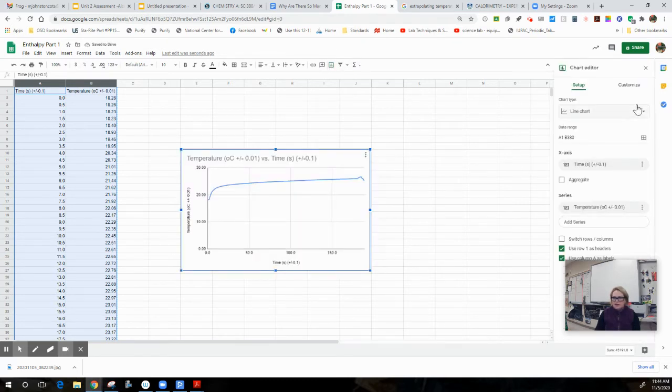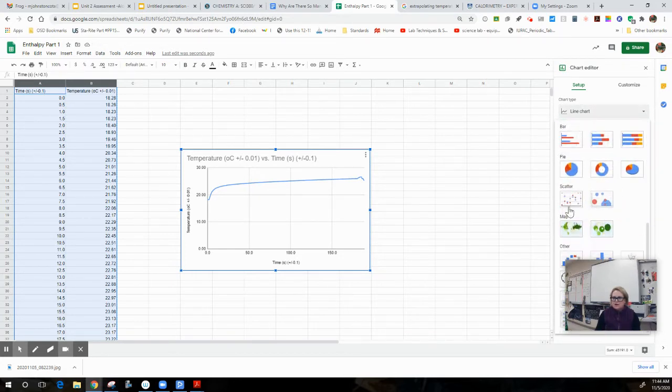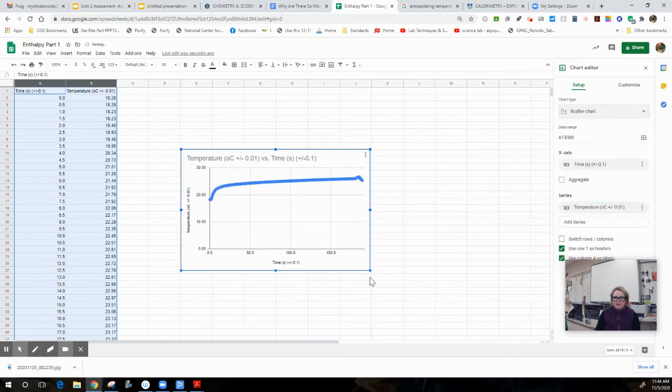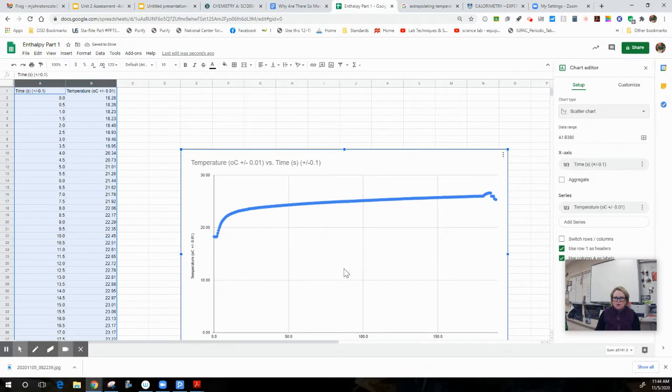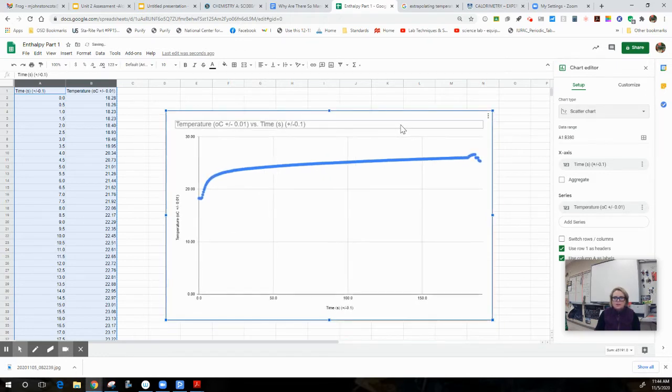And you'll notice here that it is set up as a line chart. I really would rather a scatter plot, even though the graph will look the same. And that's because I can make it a little bit bigger and realize that each one of these dots is actually a moment in time. And remembering TAILS: title, axes, increments, labels, scales. My title is correct. I have my y-axis versus my x-axis. I labeled my axes. My increments are done for me on Google Sheets, as well as my scales. So this is a pretty good high quality IB graph here.